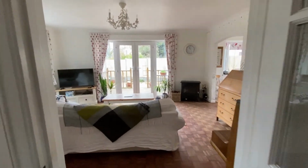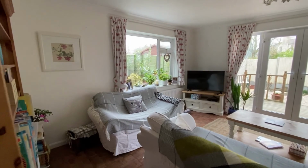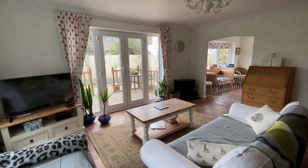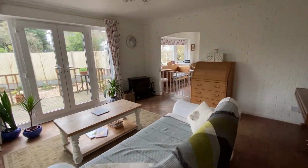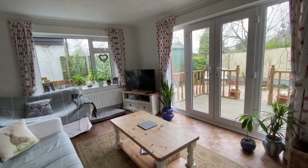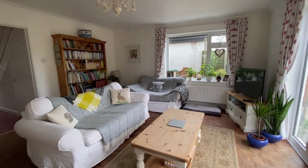Now, we're going to go out into the rear garden a little bit later on in the tour, but it's absolutely fantastic. You've got a real wraparound sense here with the garden. The plot itself is a really nice size, and you've got plenty of parking here as well, so that's a huge bonus. So I'll leave you for a few moments now to take this space in, then we'll go upstairs, take a look at what we've got there, and reconvene in the rear garden and go through a little bit of a recap for the property.